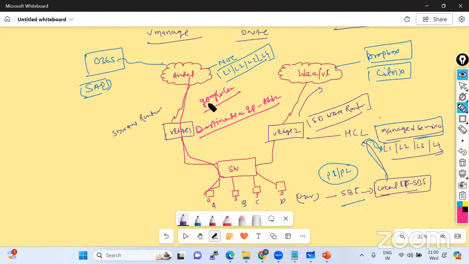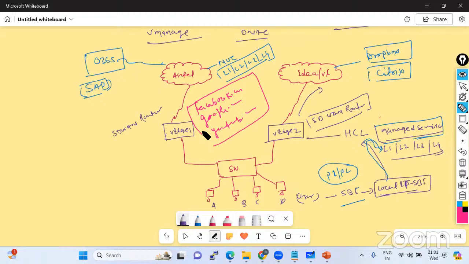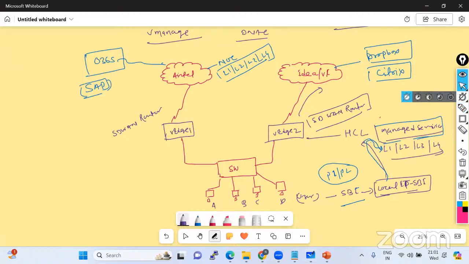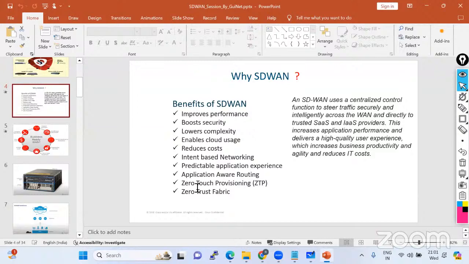But with this SD-WAN solution, if I want to remove this destination IP address criteria and do the routing based on facebook.com, google.com, or youtube.com, these are the applications. I can do it based on the application, not on the destination. So this flexibility is also available here. Well-known recognized applications come into the picture, and based on that application we can do the routing. This is application aware routing, which we will do in the labs as well. This is key, along with the zero touch provisioning that I explained.